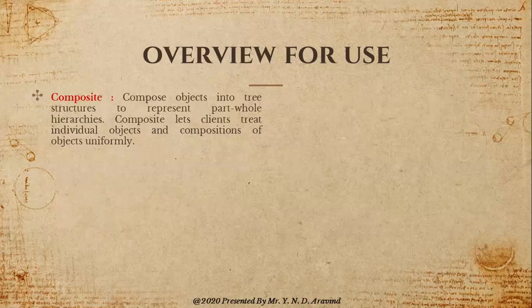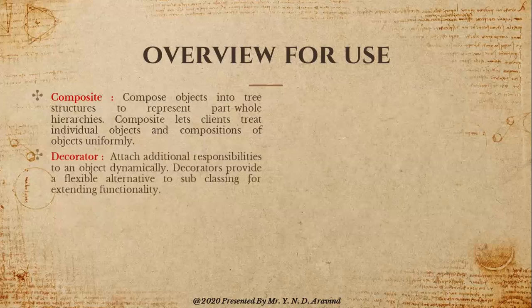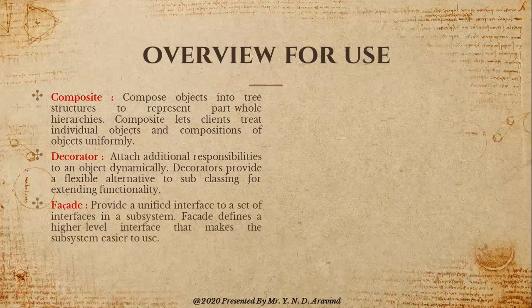Coming to the eighth one, which is Decorator. Here the decorator attaches additional responsibilities to an object dynamically. Decorators provide a flexible alternative to subclassing for extending functionality. The next one is Facade, which provides a unified interface to a set of interfaces in a subsystem. Facade defines a high-level interface that makes the subsystem easier to use.